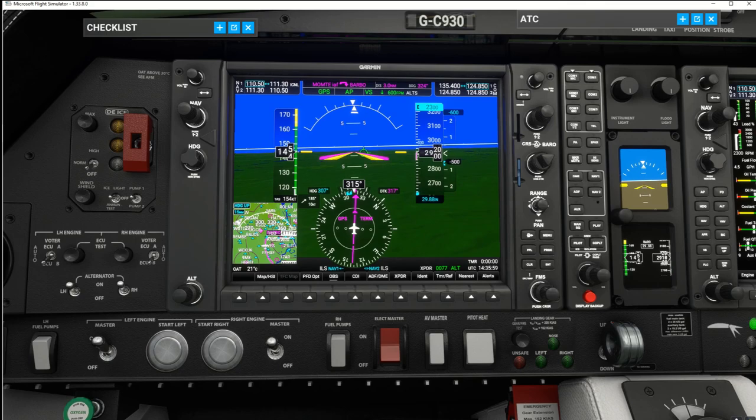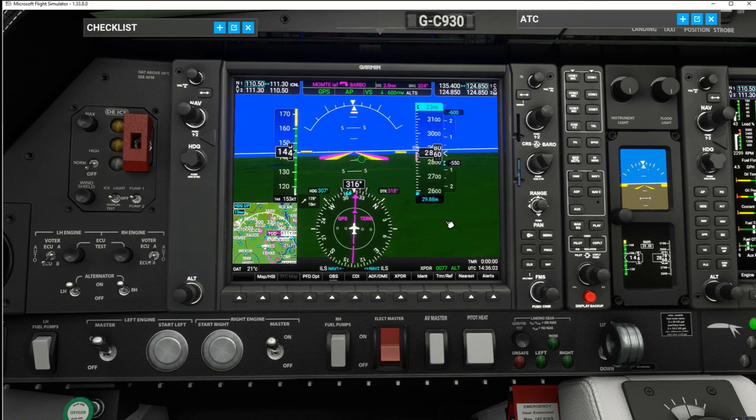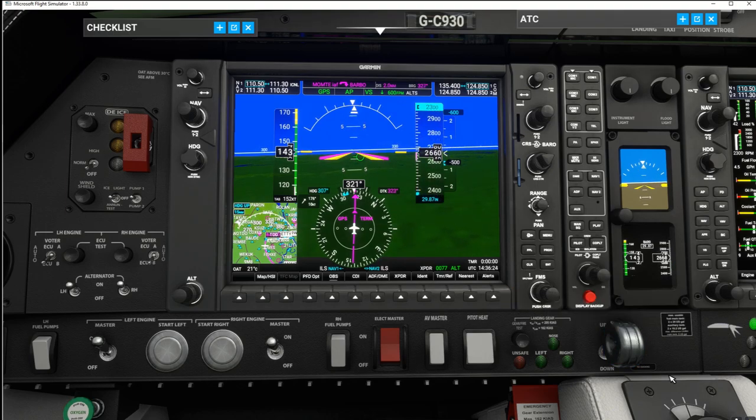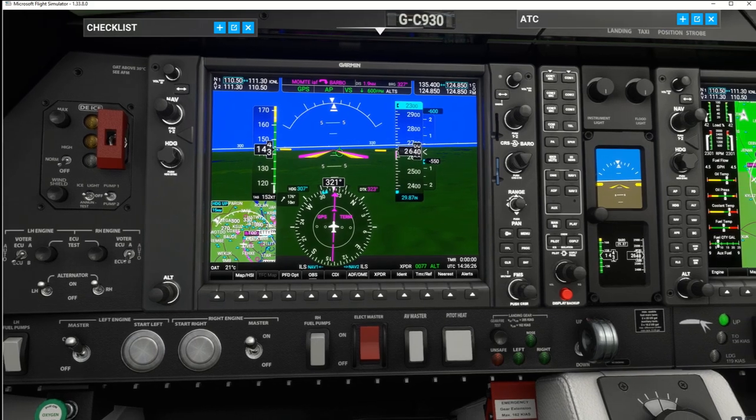So the localizer will line us up with the runway to within a certain percentage. And the approach signal will get us on a glide slope of 3 degrees, hopefully, into the runway. So you have to make sure your barometric pressure's correct. I just hit it again and it changed. So it's changing constantly. So we're going to have to put down our landing gear and our flaps to landing.